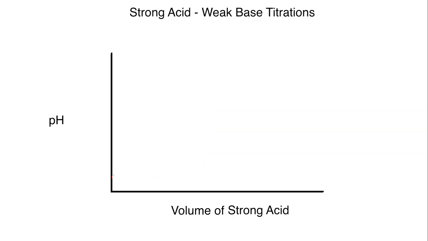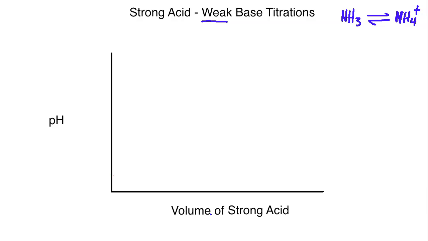Okay, so in this next example, we're going to take a look at the strong acid and weak base. And if you see down here, I have the volume of the strong acid as the titrant this time. So that means the base is what we're going to be starting with. Now, if we start with a base, particularly a weak base, we can just pick something, let's say ammonia, because we've been going through that example. Keep in mind that the conjugate acid for ammonia is NH4+, and NH3 would be the conjugate base of the ammonium ion.